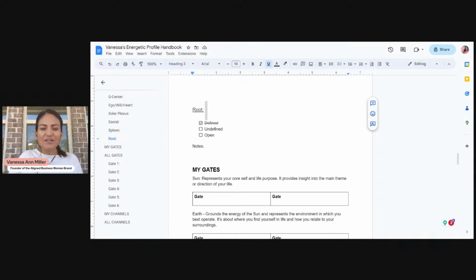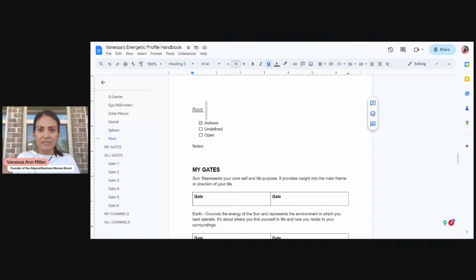Now, what I've done here is I just made an outline of everything that we're going to be going through as far as human design. I'll put the channels in there. Oh yeah, I have to put the channels. I'll put the channels in there as well. Or sorry, the arrows in there as well. But this is the information that we want.